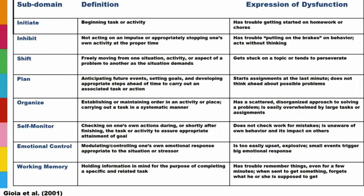Self-monitoring: knowing throughout the learning process that you're on task or changing a strategy if it's not working. Emotional control: managing emotions, not having outbursts or explosive behavior. Working memory: our ability to hold short-term information in mind while problem-solving. The classic example was going to the phone book, memorizing a number, and dialing it — that's less relevant now, but we still need to hold small bits of information in mind while problem-solving. Not all of that transfers to long-term memory, but we still need it for efficient learning.